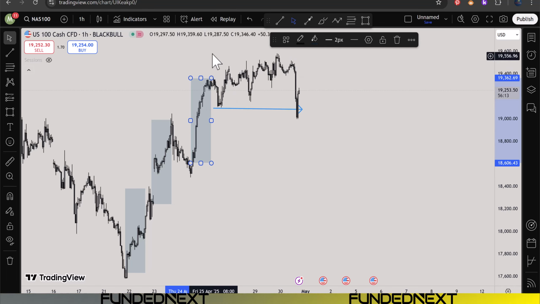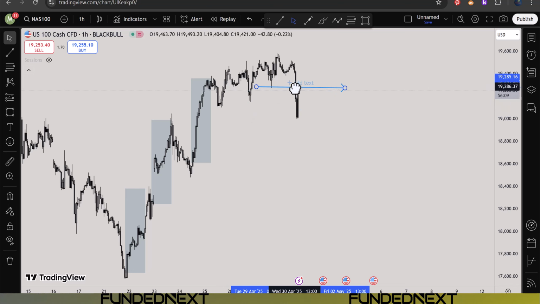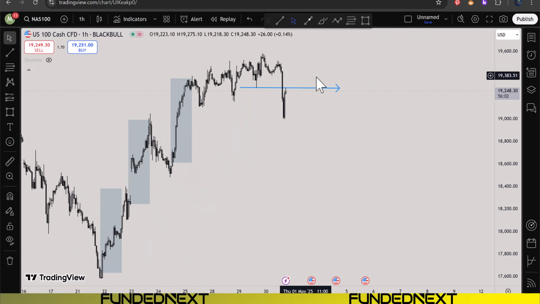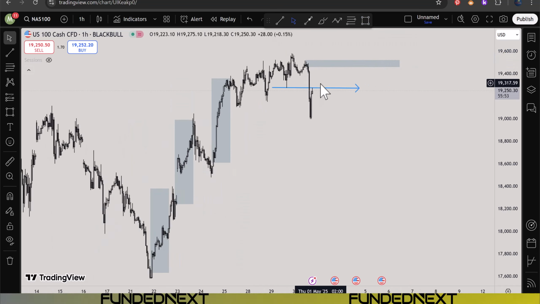So what are we waiting for in the peak formation? We're waiting for a break of a low, so that we confirm a peak formation lock, right? So after this break, we then say that the peak formation is locked, and we are looking at going down with this particular pair, which is the NASDAQ. So here, this is what we are waiting for.